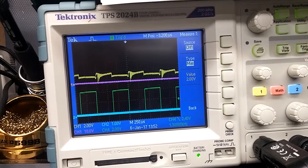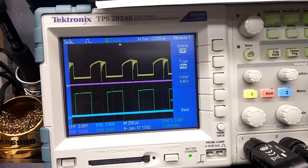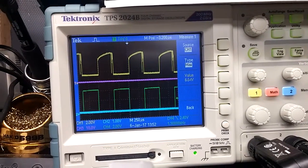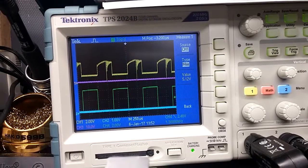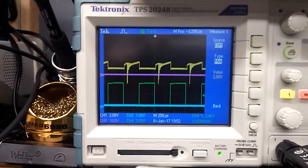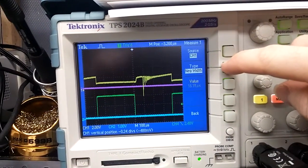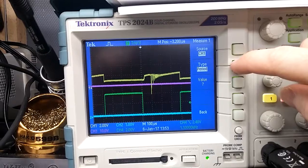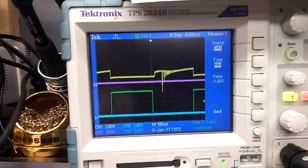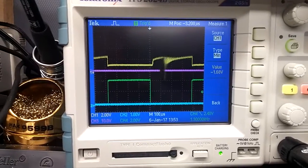Alright, so you can see how the green trace is lining up with the total output. But, okay, at this point, it's just a regular output. But at this point, you have a lot of noise. What I found interesting about this noise is that this voltage, I'll zoom in so you can see, this voltage is actually negative. So we're at negative 1.6 volts. So the coil is generating a negative peak voltage.